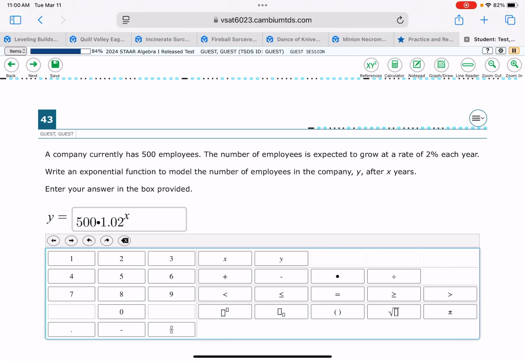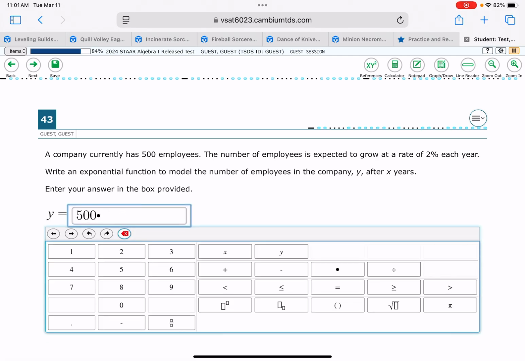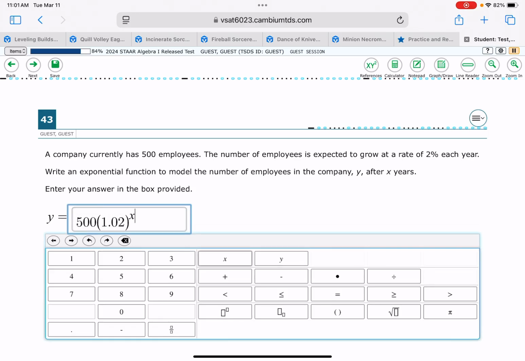I would have put parentheses, but they don't have a parentheses option on this toolbar, so I don't think they want you to use parentheses. Oh, wait, they do. Never mind, I was wrong. Probably would have been fine even if you did not put parentheses. I'm assuming most likely it would have given you correct. But this is how I would normally do it. And then exponent x. That's how it looks. And then technically, they should even let you put the times in there, because ideally that would be even more correct. But they mean the same thing, so it's all right.